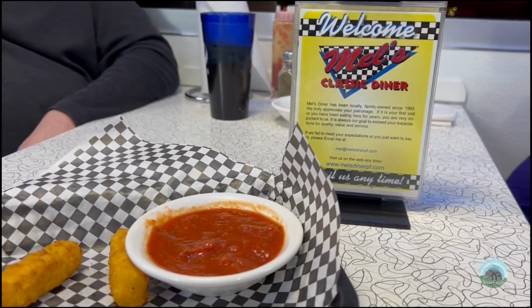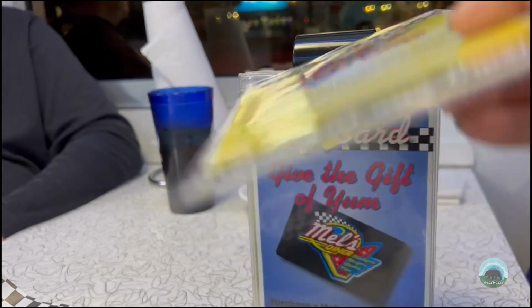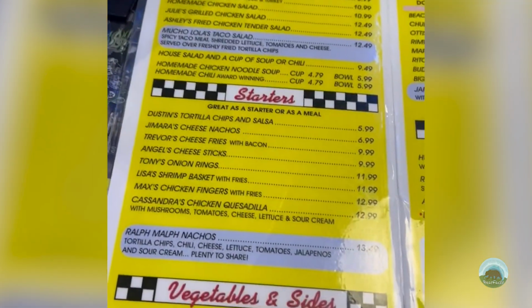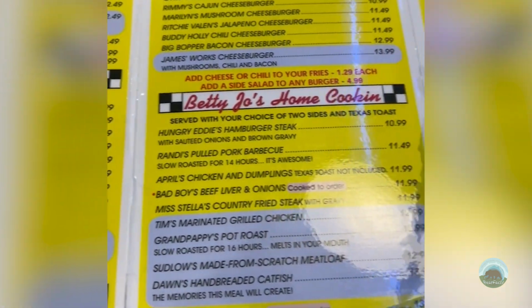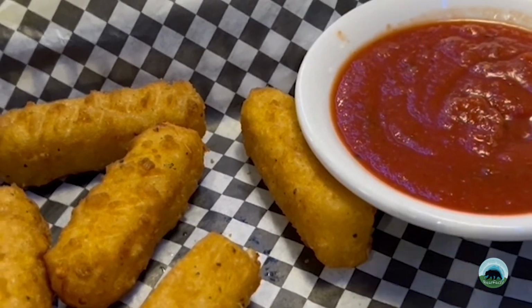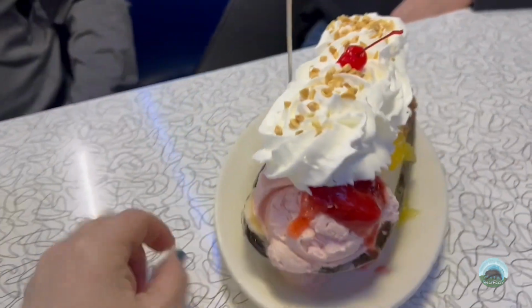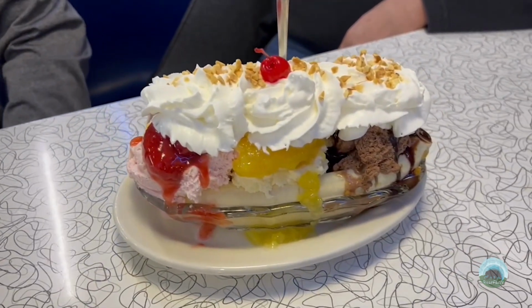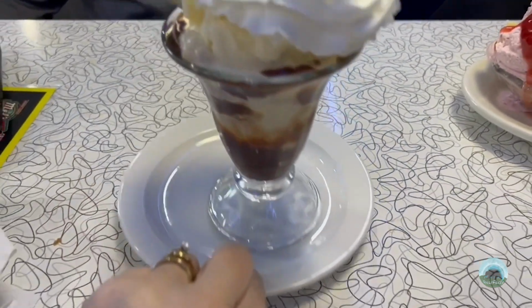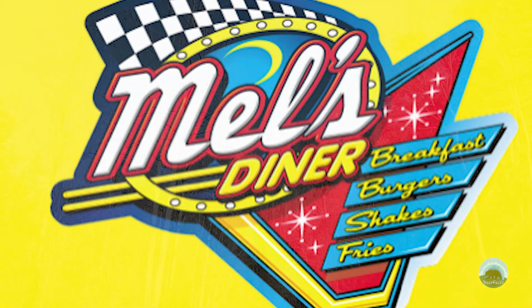If you're looking for healthy and gluten-free, Mel's might not be the best option for you. We are in the South, and as I have said before, in the South, meat is the main course and vegetables are a necessity that are tolerated but not enforced. Mel's honors this philosophy with huge portions of crispy, greasy fries, gravy-covered vegetables, and desserts that cover your entire calorie count for the week. Speaking of desserts, Mel's prides themselves on providing amazing dessert choices, from homemade pies, ice cream floats, to cobblers and banana splits. Mel seems to have it all. We've tried a few of these desserts and have enjoyed them.